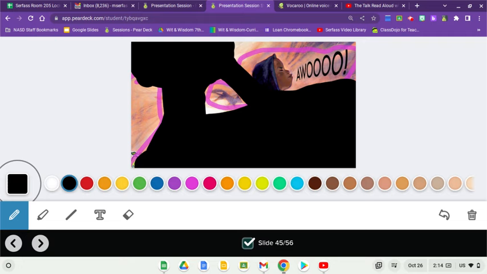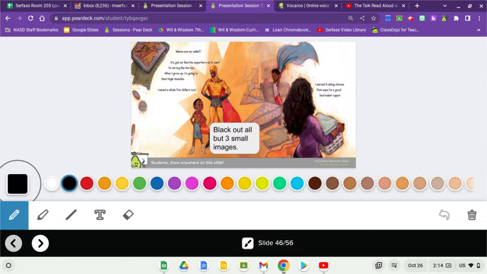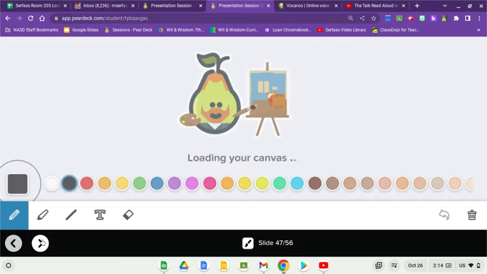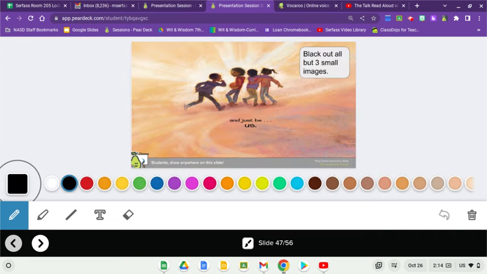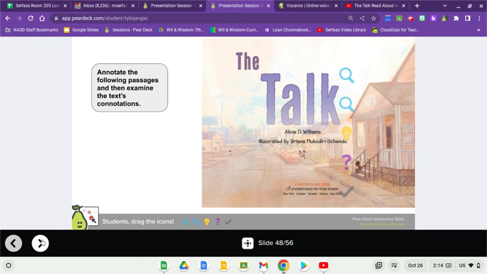All right, so those are my 3. Now, you'll be doing the same thing with text later on, but I'd like you to practice slide 46 on your own. What are 3 images you'd like to highlight? Then, same thing for slide 47. What are 3 images that you'd like to highlight, getting rid of all the other parts? All right, then you're going to go back over a few different parts.